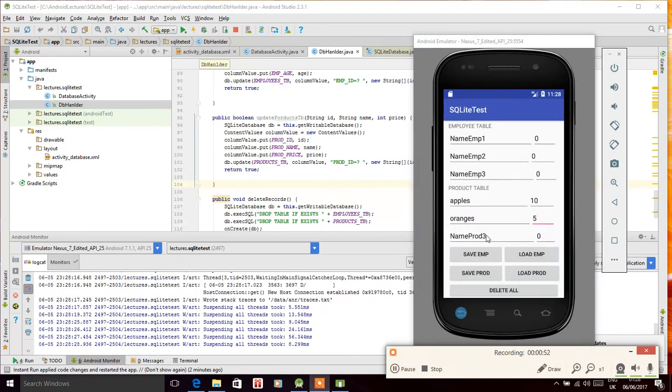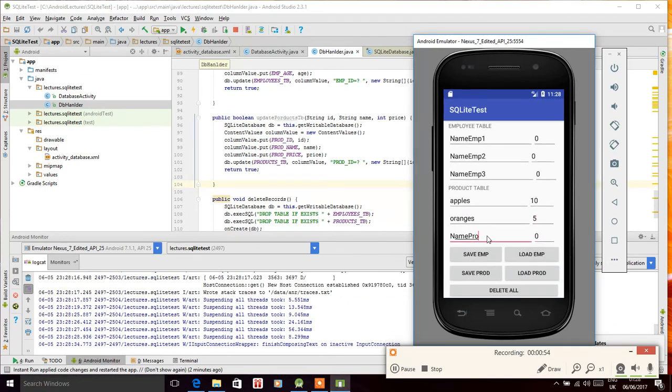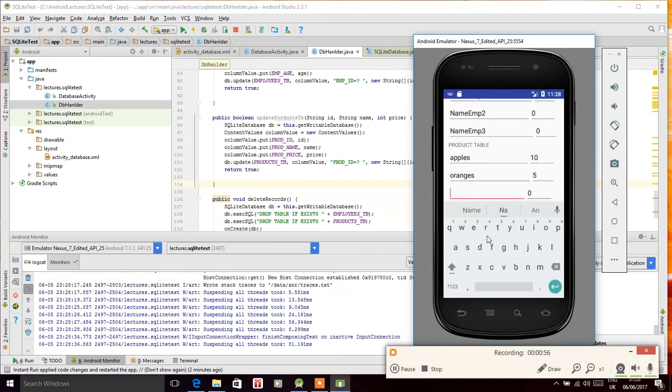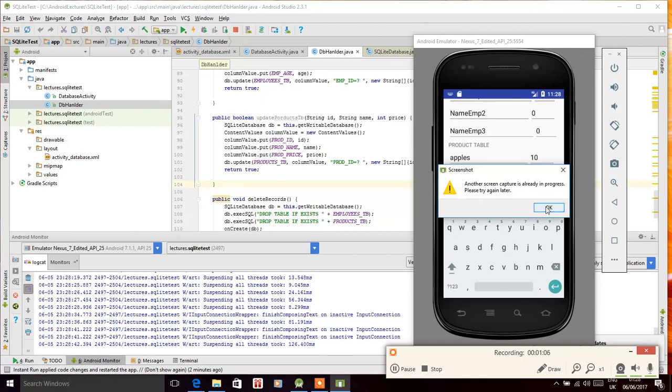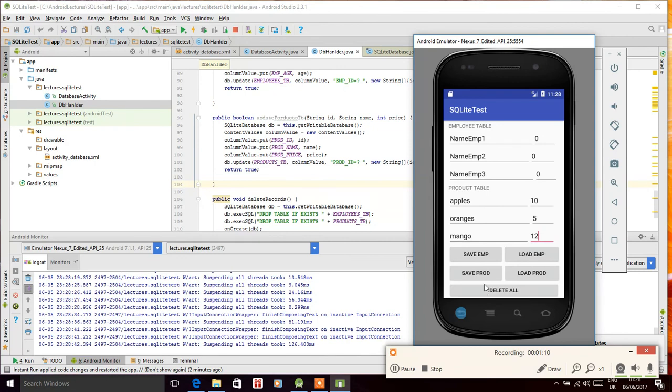And then we go to the third product. Let's say the third product is mango, and the price is $12. So now we save the product table.